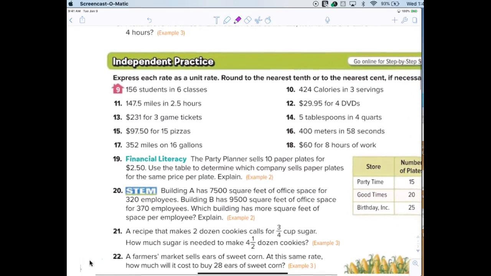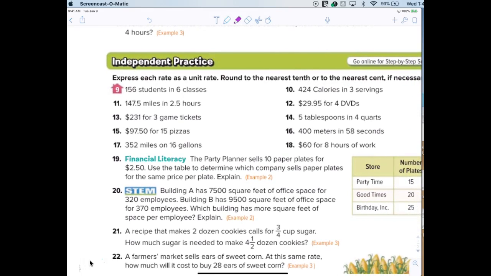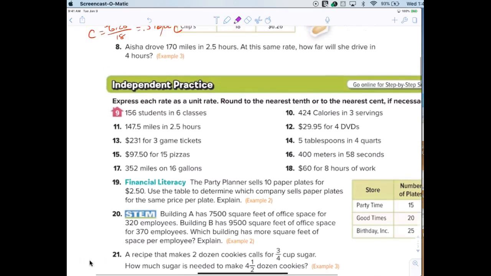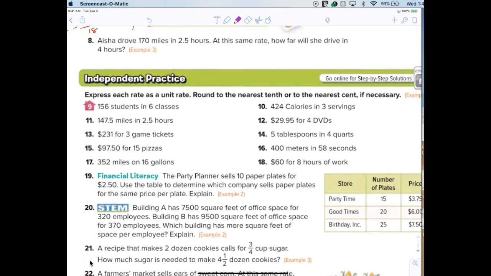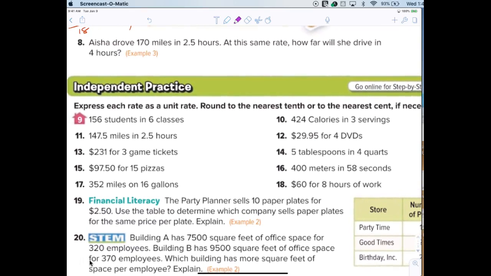All right, here we go. Now, again, listen to what I'm saying. Yes, number 8, thank you. Now I need help with number 8. Max, tell me about number 8. So what is her rate? What would I have to do?